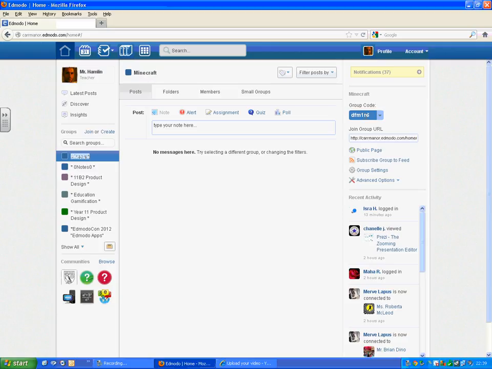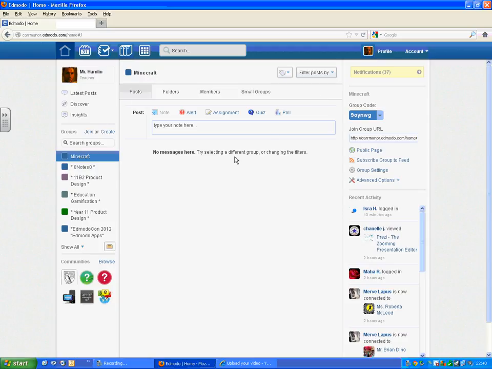Now that code stays as that code unless you either reset it or lock it. Now why would you lock it? Well, you would lock it once all the members of your group have joined and you don't want other people joining the group. We haven't had much of a problem with this, but it's worth knowing that. If you lock it, when you open it again, it will be a new code. So just be aware of that if you're creating posters and putting those around school. You may end up having to change your code if you lock it unnecessarily.